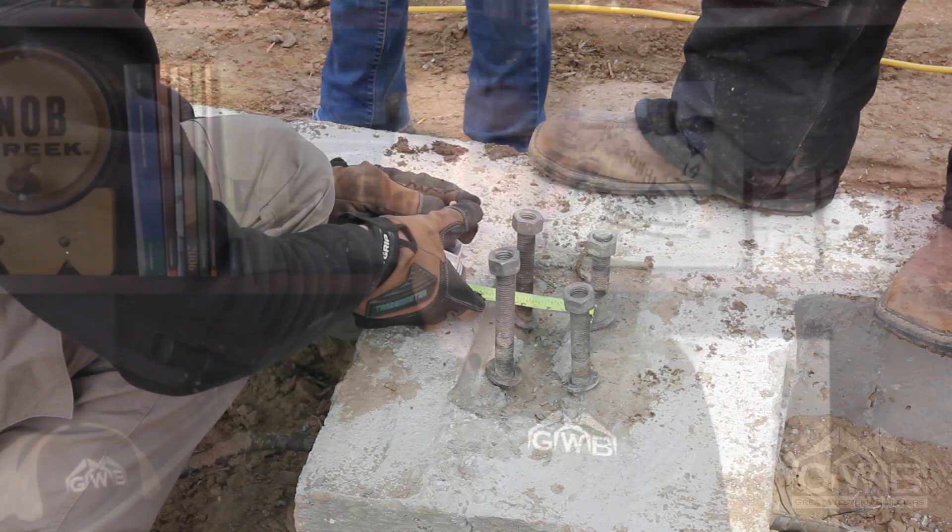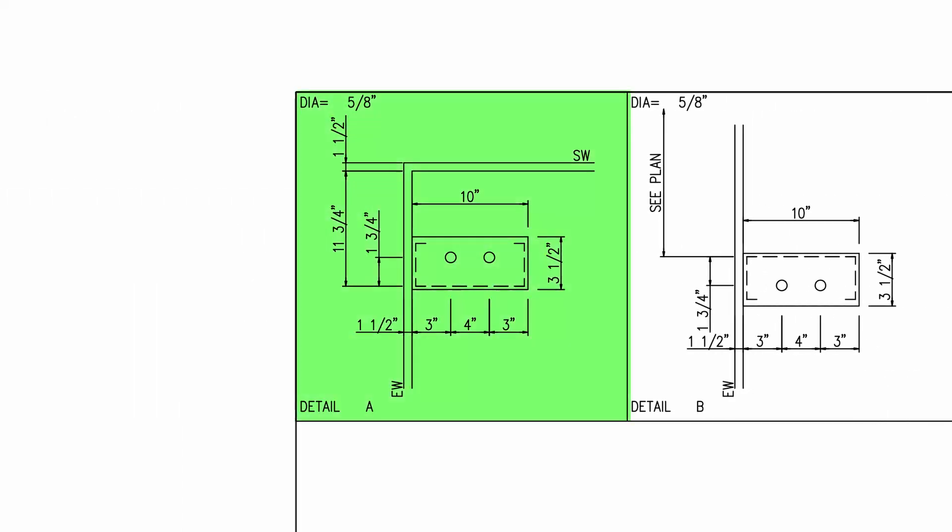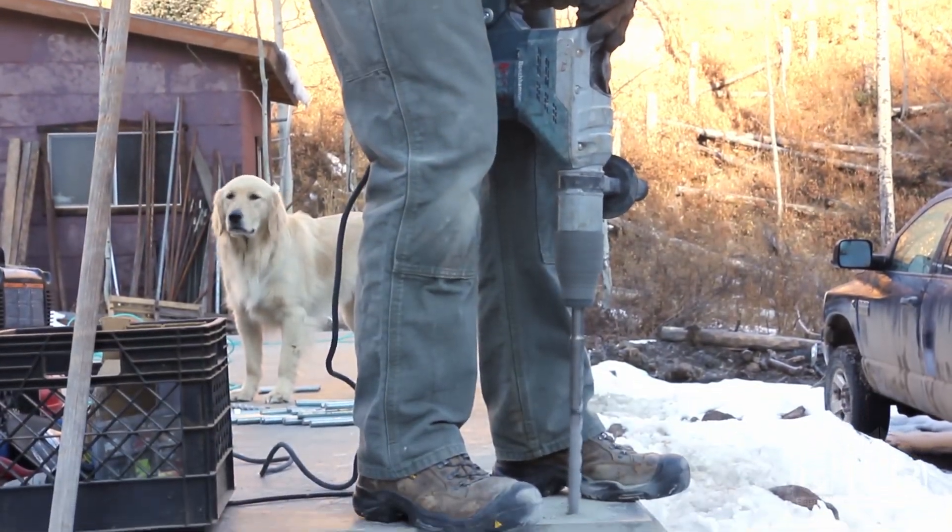We typically use flush walls for the ends of the building, but this can sometimes apply to the side walls if you've requested a flush sidewall to save space. With a flush wall, the column flange will usually line up on the steel line, so the bolt will be much closer to the edge of the foundation. Looking at detail A, the center of the first bolt should only be 3 inches from the steel line, and the second bolt 7 inches. Tolerance for your anchor bolts is only an eighth of an inch — any more than that, reaming or slotting the base plate will probably be necessary. This is why it's so important to check, and double check, and recheck to make sure these dimensions are correct prior to pouring the concrete. If you find that you're more than an eighth of an inch out of tolerance, give us a call and we can go over the options. In cases where the bolts are more than an inch out of tolerance, you may find it easier to cut them flush and then drill and epoxy a new bolt, as shown here.